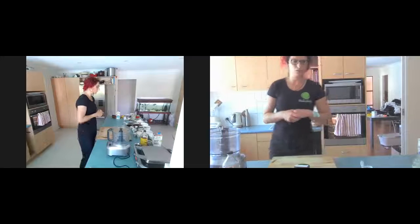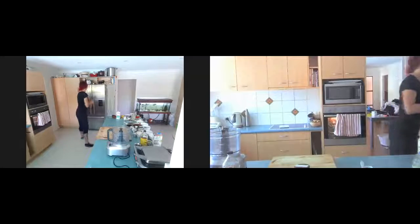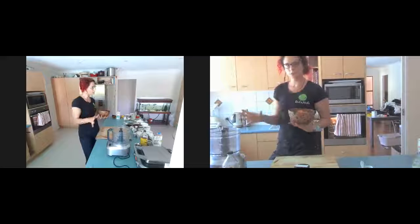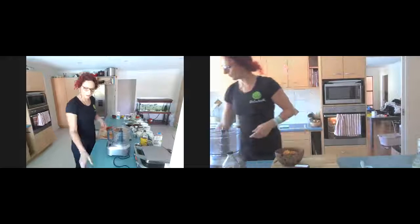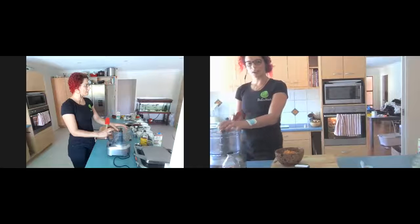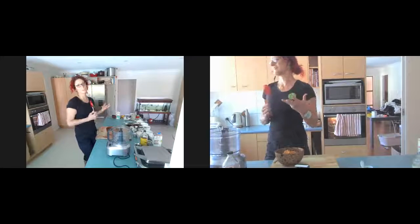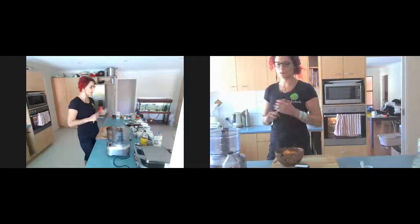I'm going to run with the brownie mixture first. I'm grabbing my sweet potato out of the fridge — I've already pre-mashed this one. Sweet potato mash is something I quite often make and then freeze for later, which works perfectly. While I get this ready, I want to say Merry Christmas to everybody! It's such a beautiful time of year with friends and family. You can make this for breakfast tomorrow or for New Year's — it's a really good family treat.